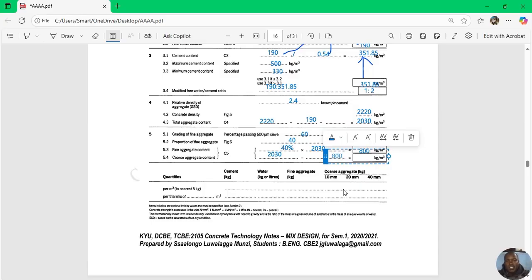What do we get? 2030 minus 800 gives 1230. Then after we have done that, we now qualify.